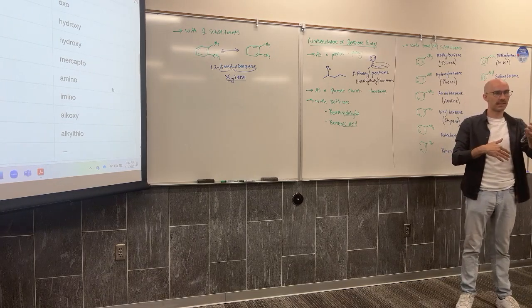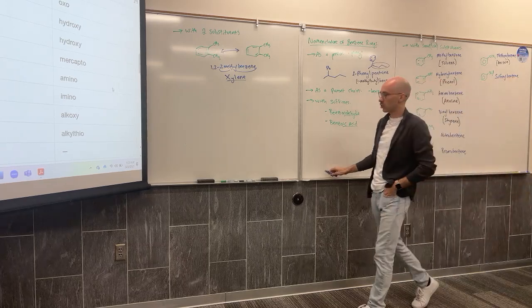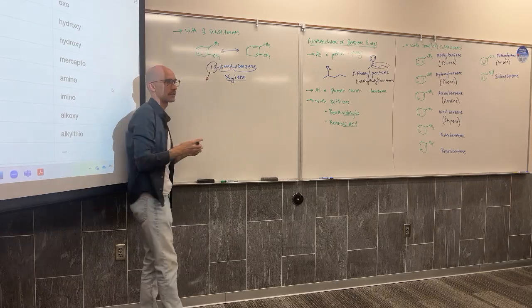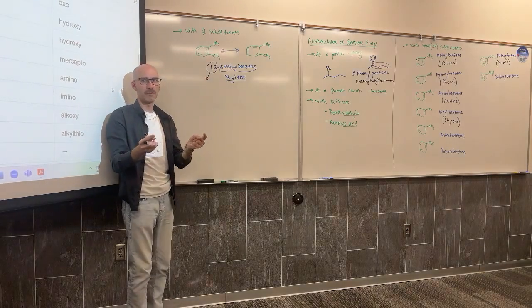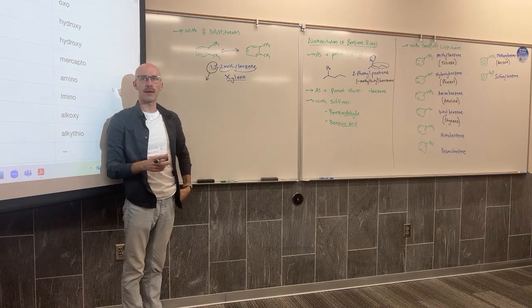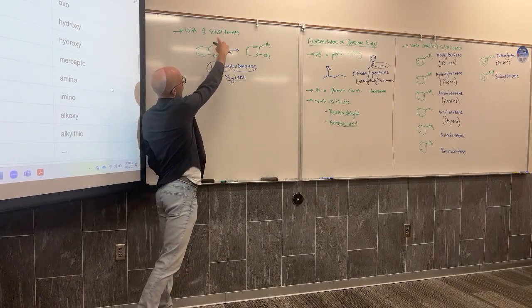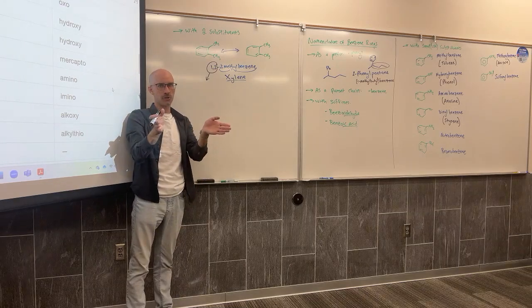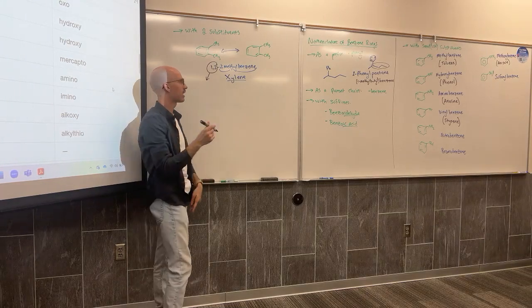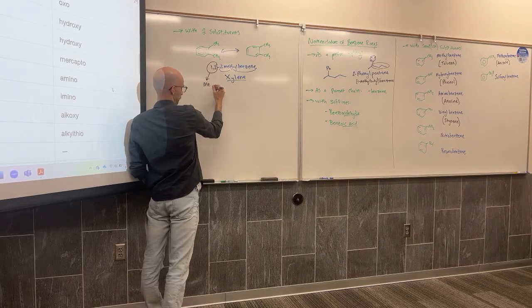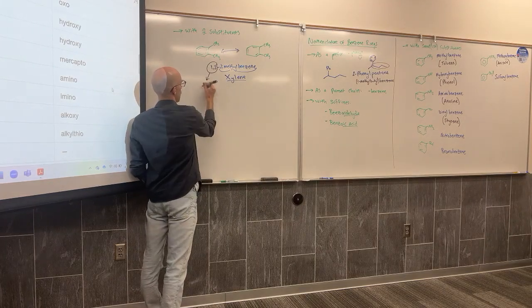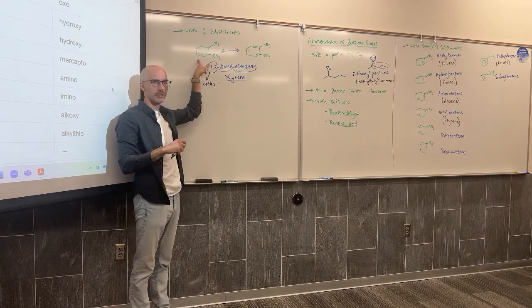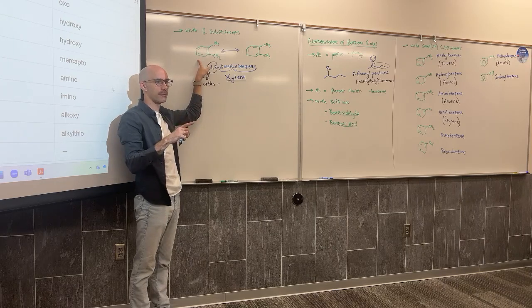We can have 1,4-xylene. But with these two substituent chains, we also don't have to use numbers. Because we kind of ran into that issue of, do I go this way or do I go that way? Do I have to count through the pi bond or can I not count through the pi bond? As it turns out, we can just take that structural relationship of being 1,2 and give it a different name, which is ortho. And so this molecule can be called 1,2-dimethylbenzene, or it can be called orthoxylene.